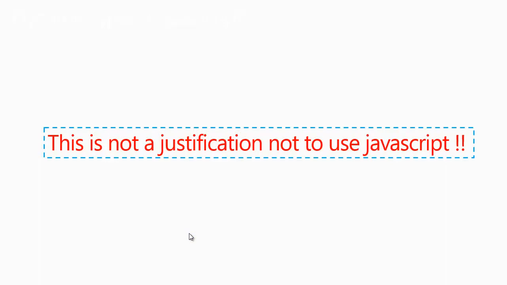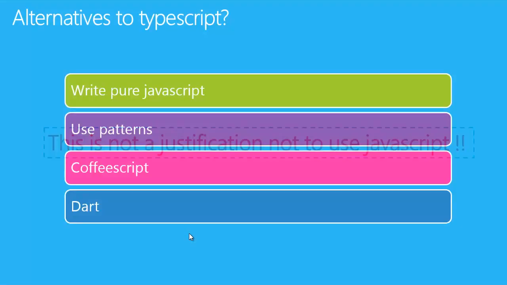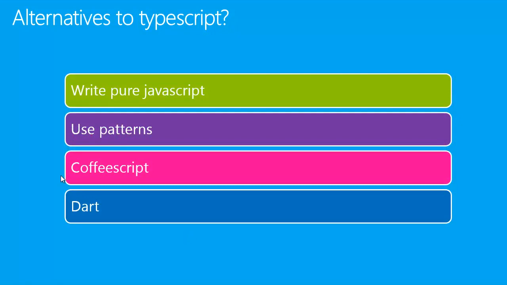There are a few other alternative ways you can use to get rid of the problems just mentioned. You can always write pure JavaScript if you think you can maintain it easily. Or you may also want to follow a few patterns when writing JavaScript — that is not a bad idea. There is an alternative called CoffeeScript; just visit CoffeeScript.org. And of course, Google has Dart, which is another alternative that can help you generate clean and maintainable JavaScript. There are different alternatives for writing clean and maintainable code, but in this video I will focus mainly on TypeScript, which is becoming popular these days. TypeScript offers classes, modules and interfaces to help you build robust components.